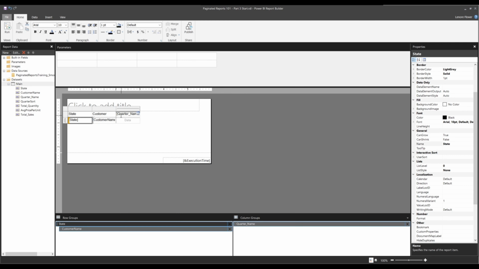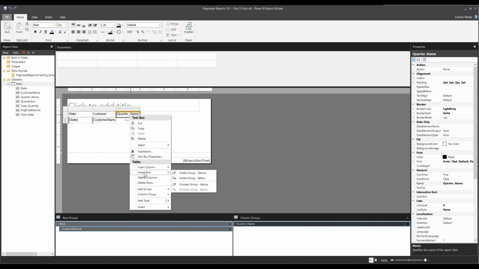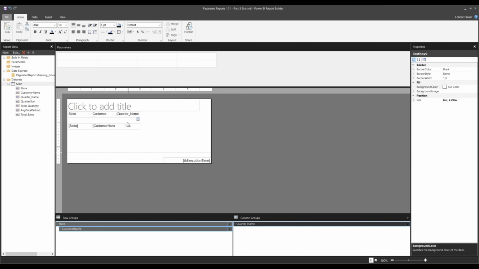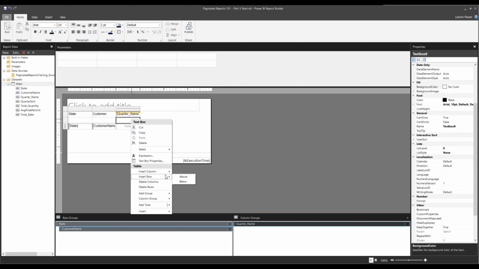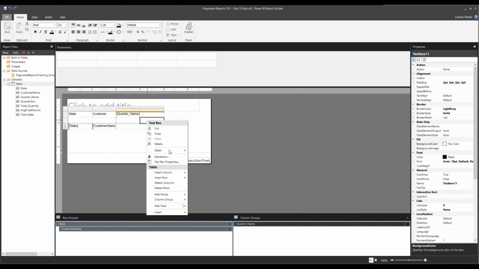And then under quarter name, we're going to do something a little bit different. I'm going to select that cell, insert row. I want it to be inside the group because I want it to be with the quarter name below. There we go. So we're going to use this, but we're going to go ahead and insert columns inside the group to the right, and then inside the group to the right.